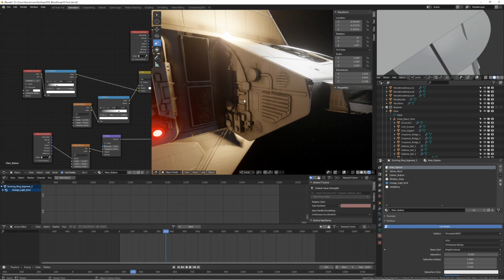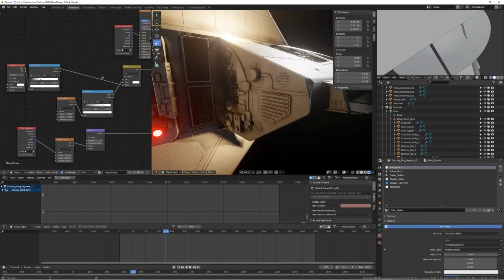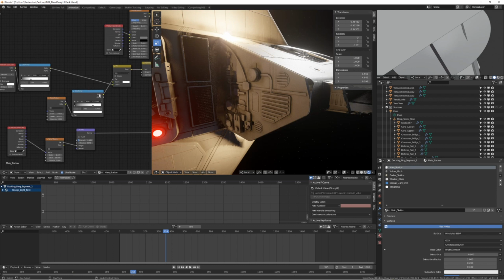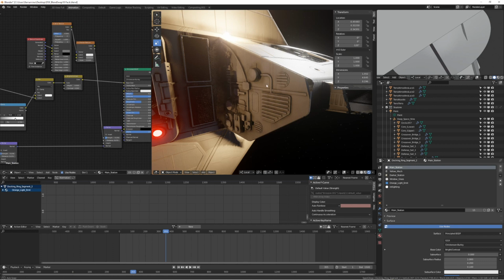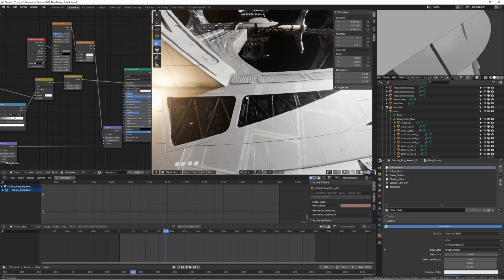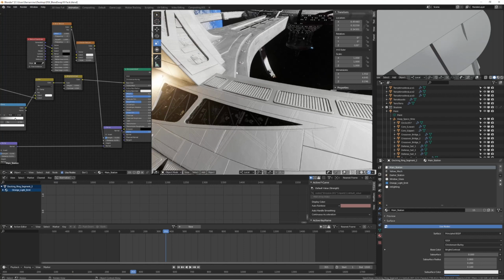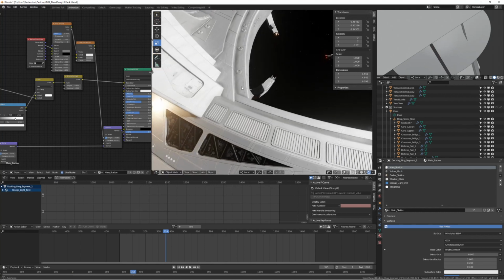Here there are darker elements that are created with this node. Then I mixed the RGB of this node with another node that has a noise. This is just a noise node, and mixed them with white. So I had a clear white color with this part a little dirt.